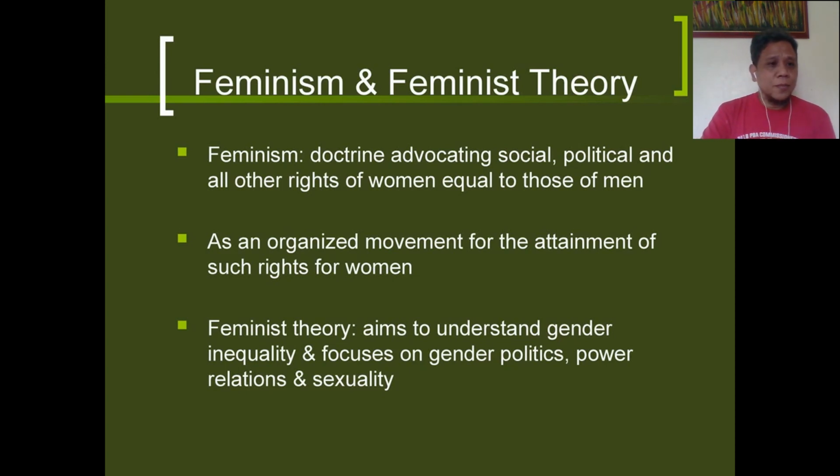Okay, so feminism is a doctrine advocating social, political, and all other rights of women equal to those of men. Okay, and feminism as an organized movement for the attainment of such rights for women. And feminist theory aims to understand gender inequality and focuses on gender politics, power, and power relations and sexuality.